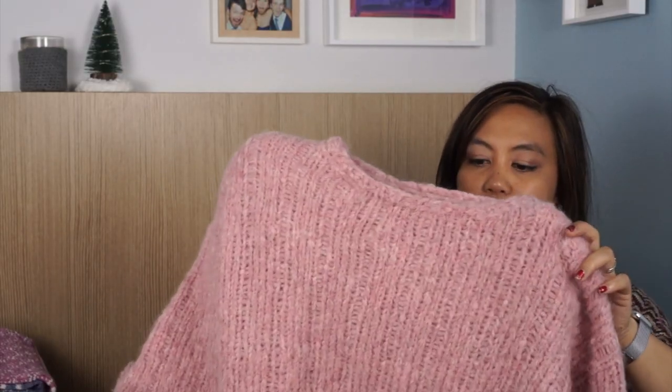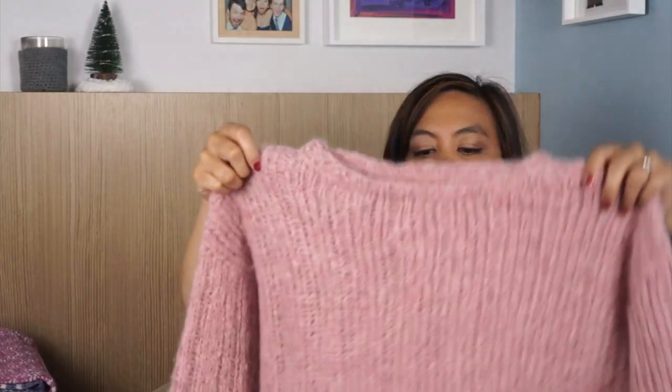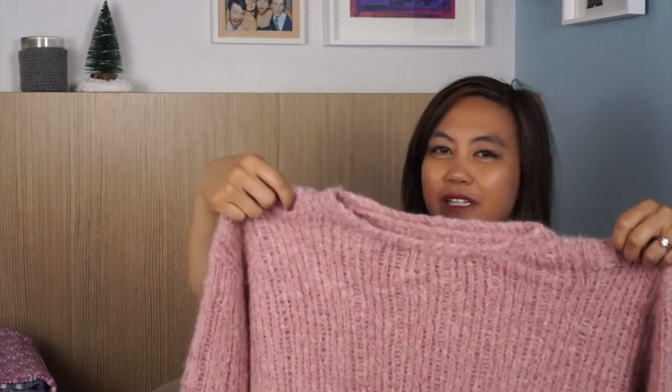This is the big fuzzy jumper I designed — I never took any photos of myself in it because I was a little burnt out from all the designing, Instagramming, and marketing. I had enough yarn left over from the design process to knit one for myself. I was on a bit of a balloon sleeve kick, so the sleeves are giant. Whenever the pattern is released, I will tell you about it.